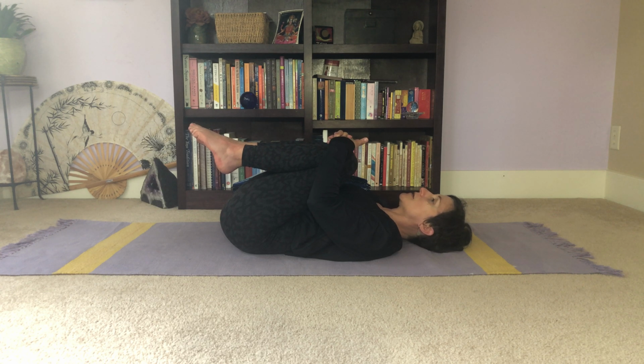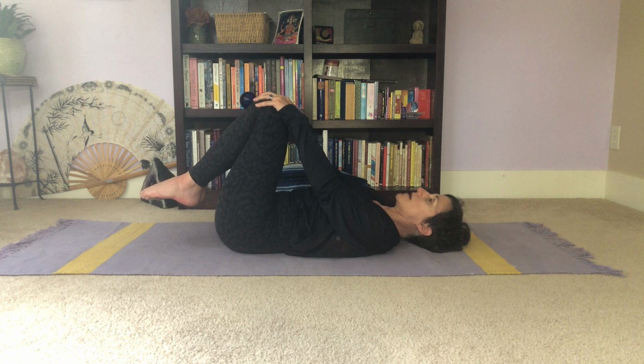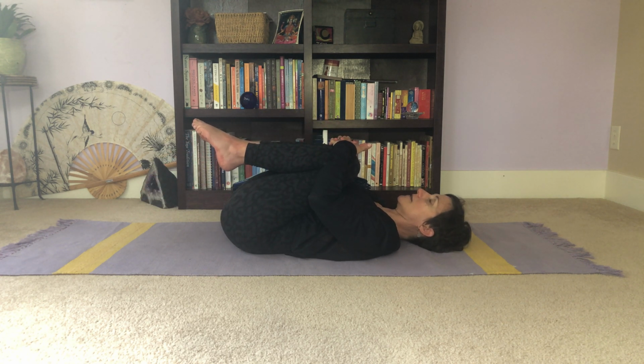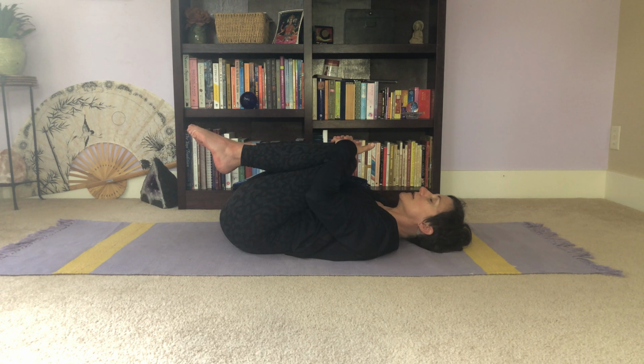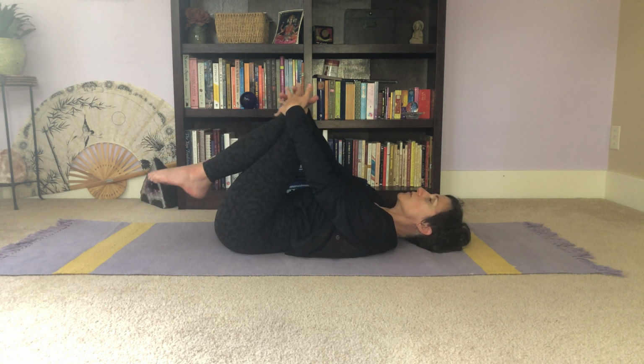Let's make that a little bigger now. As you inhale, press the thighs away, breathe into the back of the ribs. And as you exhale, hug it in, lengthening. Inhale, make it bigger. Exhale, squeeze it in. On your own, breath to movement.